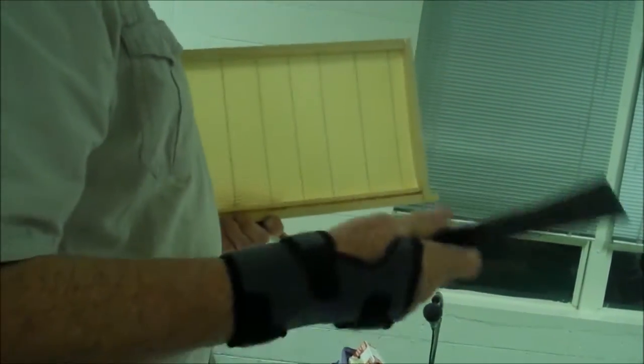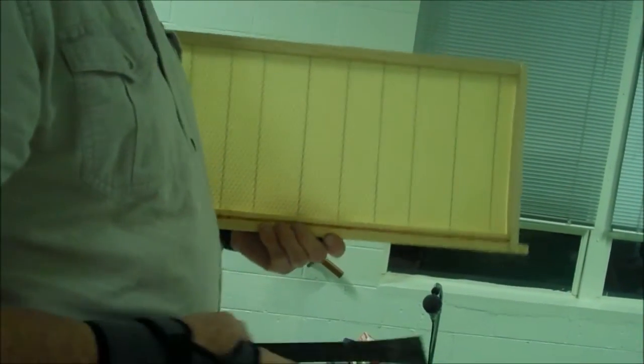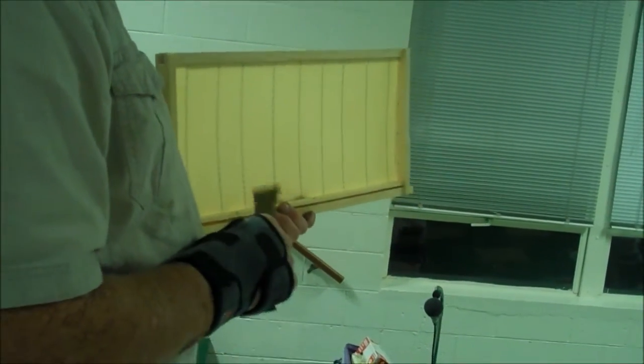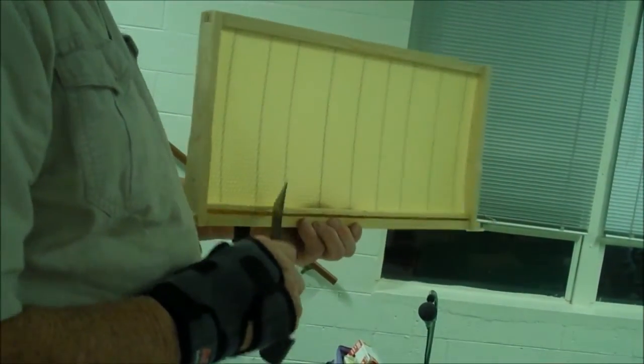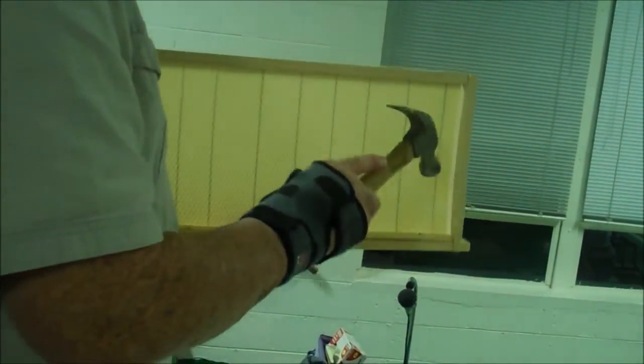And that's how you do it. You just repeat that process, because you can replace any one in that hive at any time you want to, except in the dead of winter or something like that. But when you're working them and you see something wrong with that frame, if it's bad, take it out. Don't leave it in there, because the bees can replace it, but this isn't necessary. So just take your hive tool and go right to the nail and pry it up. Because you can continue using these strips as long as they're solid. So if everybody wants to try it, you can do it.